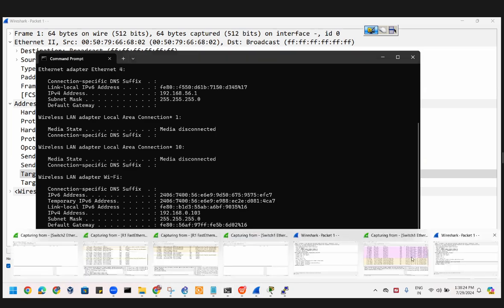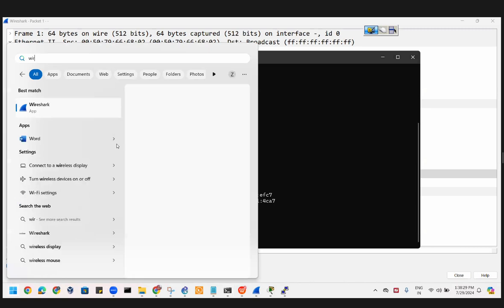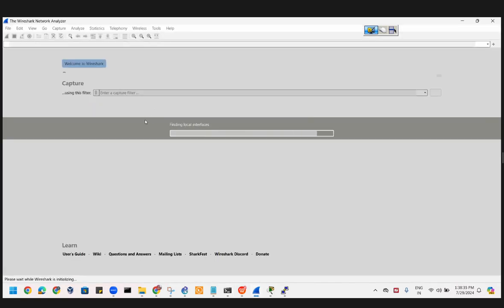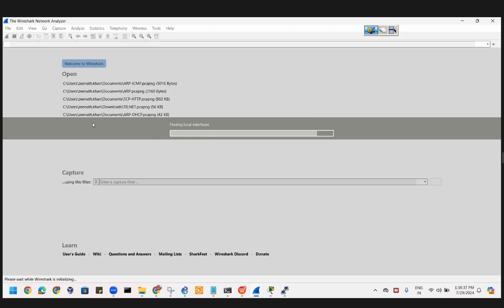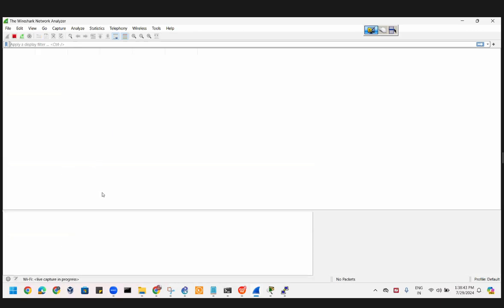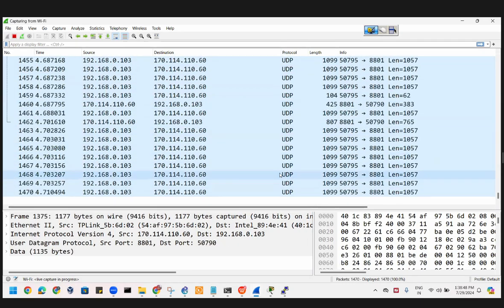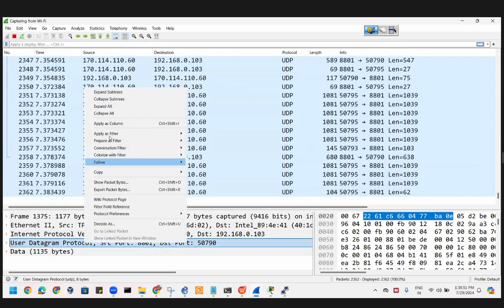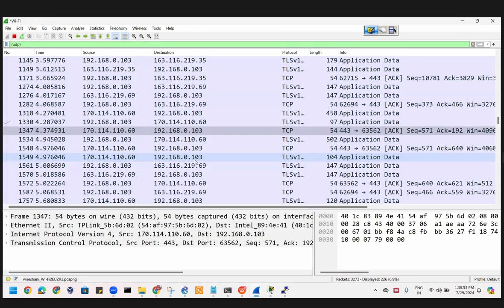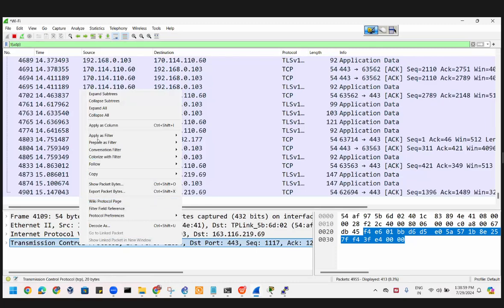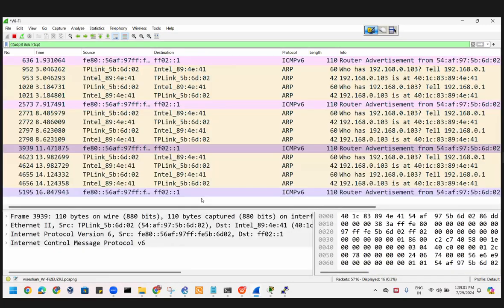Where is my Wireshark? I don't want to see UDP, so apply not selected. TCP also, apply filter and not selected.